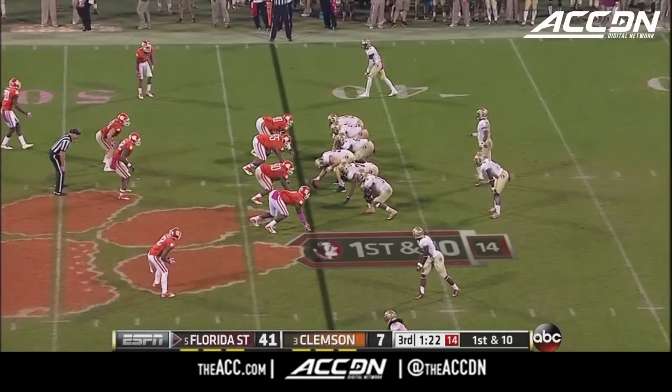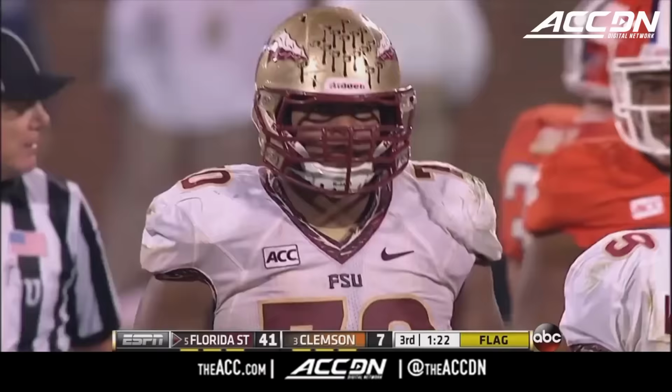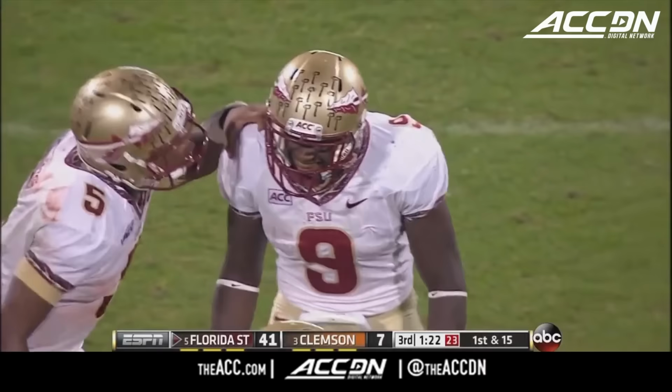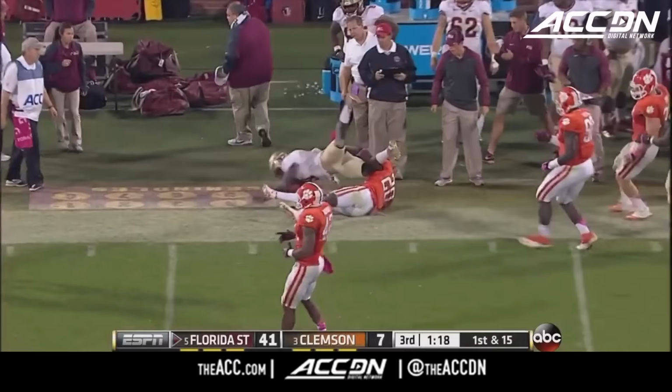You would expect Florida State to attempt to go to work on the clock. And Matias, number 70. Ball start, 70, offense, 5 yards, still first down. I think that's part of the reason they moved Carlos Williams over from safety over to running back. It gives him more depth at that position. Freeman, a little bit more of a back that has tremendous quickness, but Wilder with the power, and when he goes down with a concussion, you have Carlos Williams who can step in there and be the similar type of back. And they're going to try Williams, and he's run out of bounds.